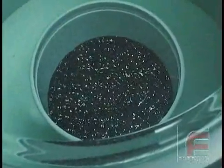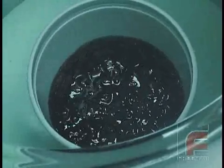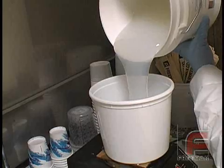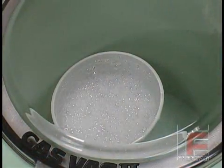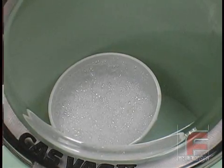The proper use of vacuum degassing and/or pressurizing can make the difference between a mediocre casting and a perfect casting. Some materials, by their chemistry, are either very thick or contain a lot of surface tension and therefore entrap air very easily, creating unwanted bubbles in the molds or parts.